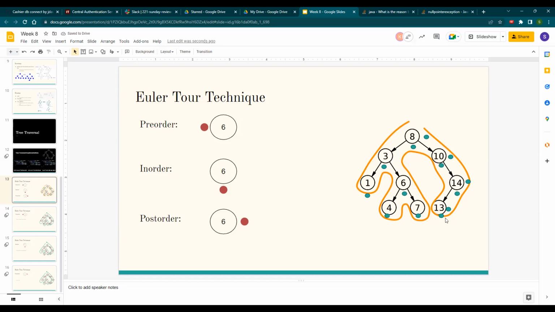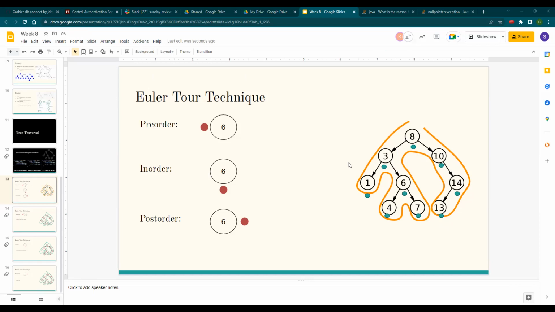And then we go to 13 because now we've established that this is the path we need to follow. And we have to delete the right dot, so to speak. And then we delete this 14 dot, then 10, then 8. And now we're only left with in-order. Does this make sense to everyone? Is everyone clear now? If not, I can go over it again. We have 15 minutes left.